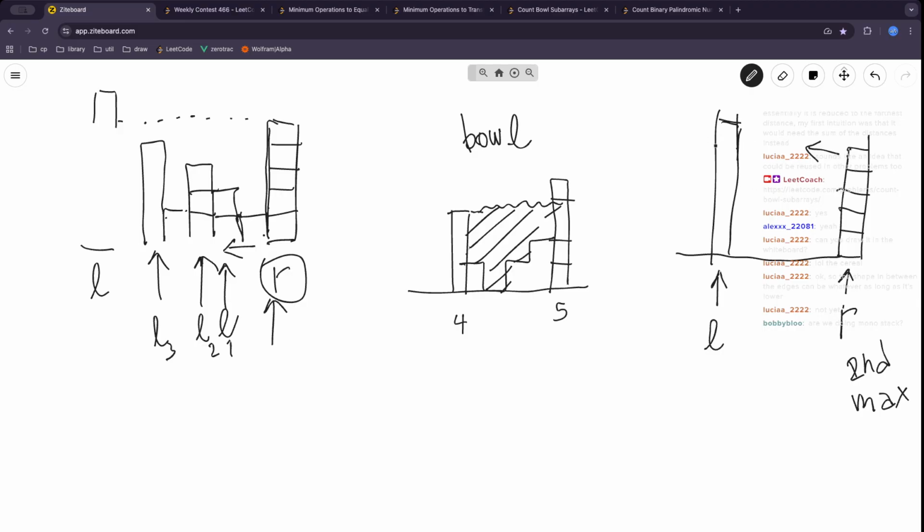But now, notice that there cannot be any valid L here, right? So we cannot have another L here, because if that were the case, then this would be breaking the condition for the bowl.